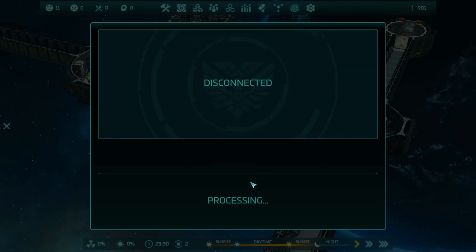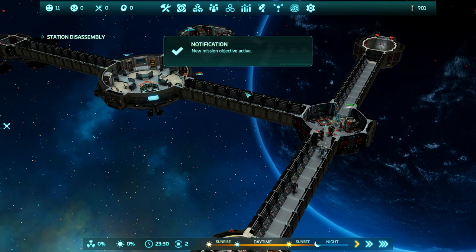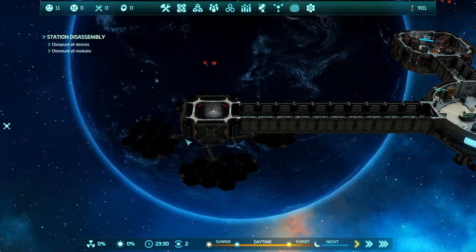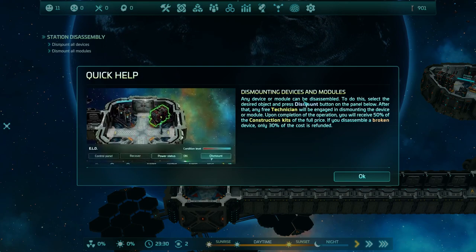Okay, sure. Working on it. You're not actually going to make me do it though, right? We're just going to end the mission? Surely. Dismantle devices, dismantle modules. Okay. Dismounting device. Oh, well, I guess it's teaching me about this.